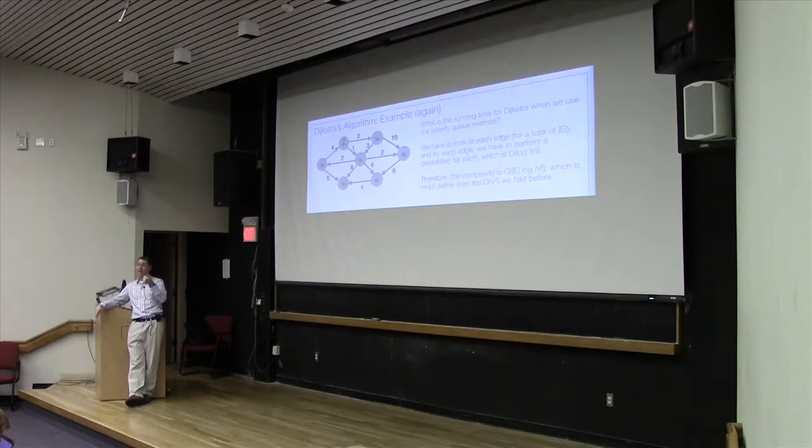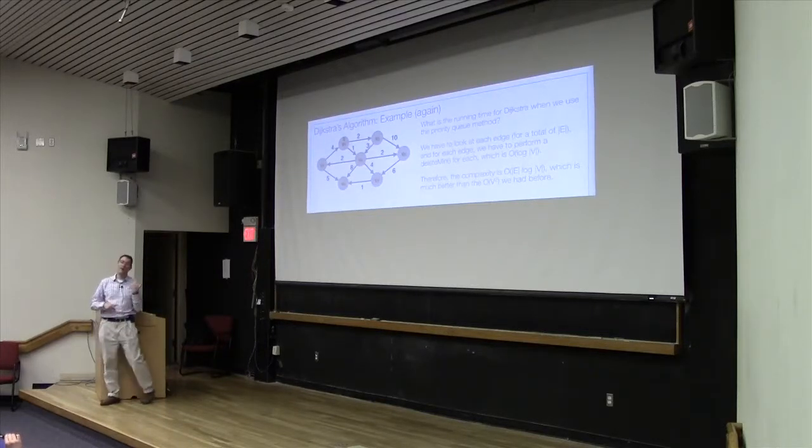So for each edge, you basically do log n remove mins for the number of vertices, and you go from v squared, number of vertices squared, to the number of edges times the log of the number of vertices. So we've actually gained a fair amount there. Okay, it's better. And keep in mind, most of the time the number of edges is fairly small. So that's actually great. It goes from v squared to the number of edges being very small, e log v.